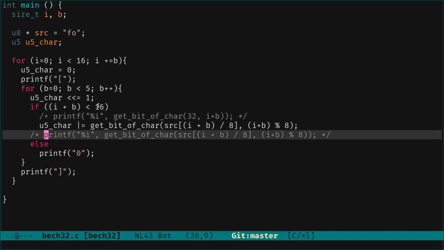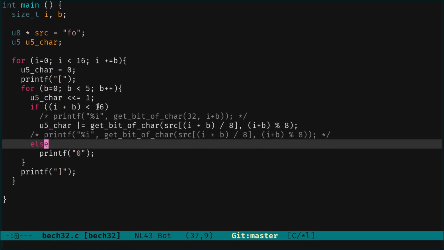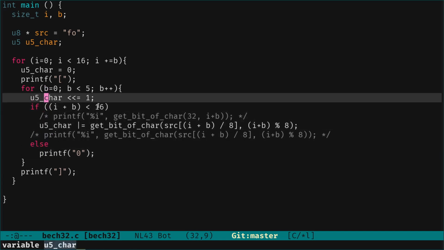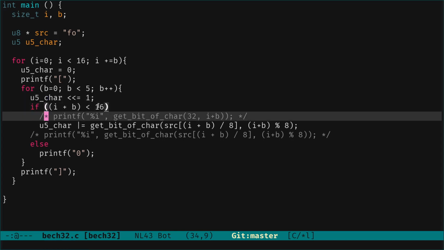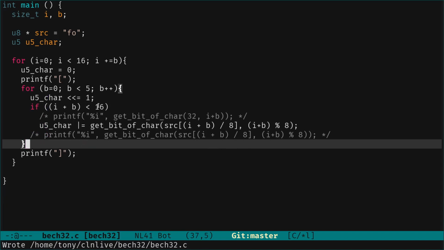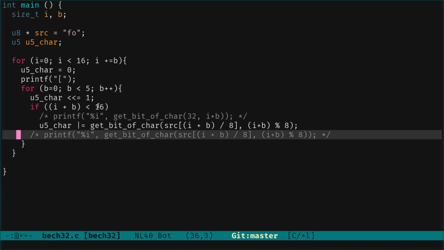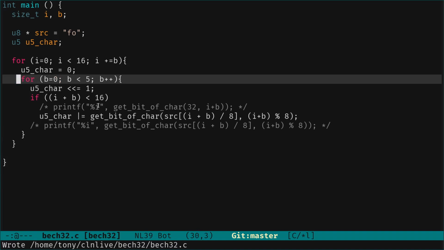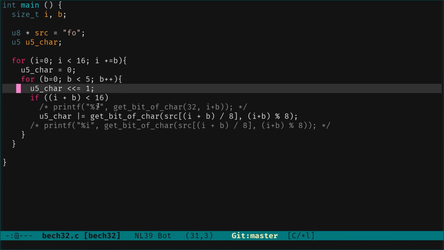So let's see if it's true. We are no longer printing those things, so we need to do something else. We no longer want the else print zeros, because we are no longer printing things. So we remove everything that we are printing.